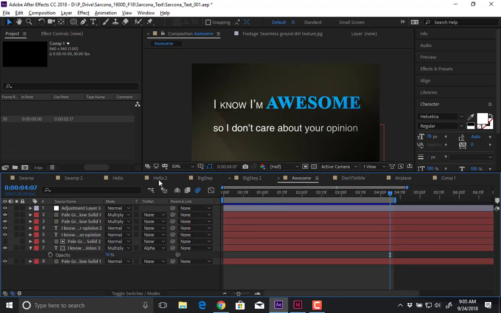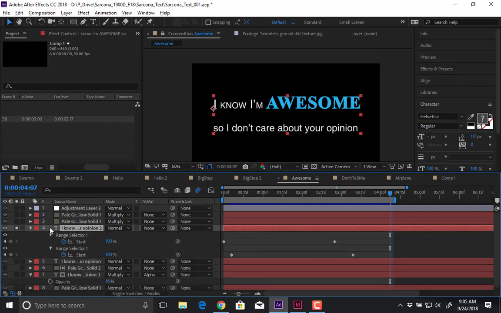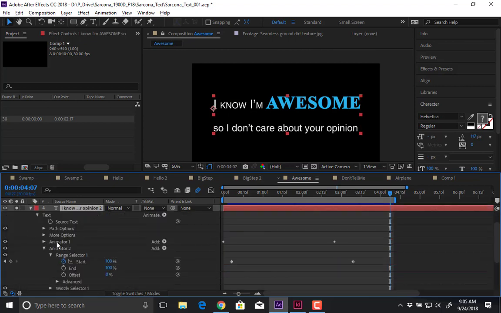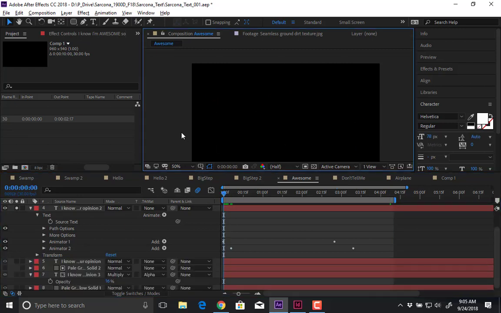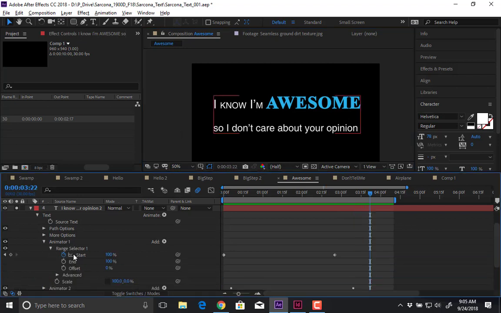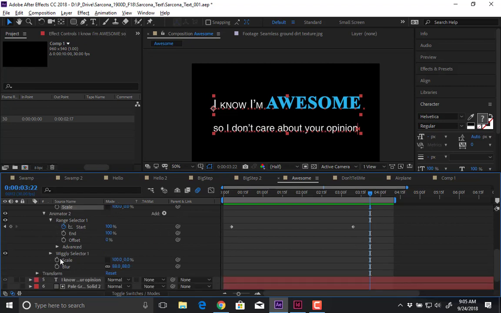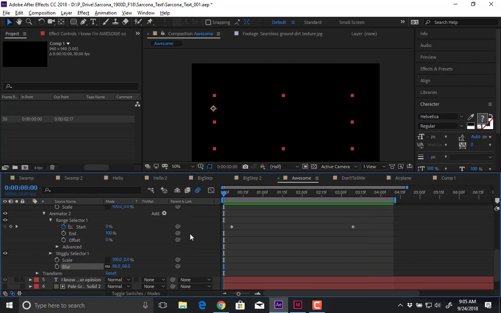Now let's go look at this one and see all the stuff that I did to it. So I'm going to break it down just to the initial one, which was, I believe, there. Okay. So on this one here, this is what it looks like. Okay. So this is using a scale. Notice I clicked the chain on this, so it's only scaling up from the bottom. That's all it's doing. Then Animator 2 is doing another scale from the bottom, but it's also doing that blur, so that's the effect that I get.